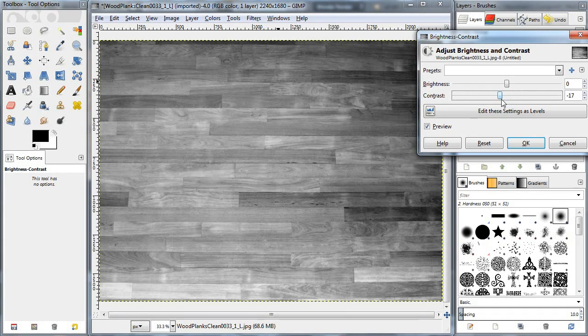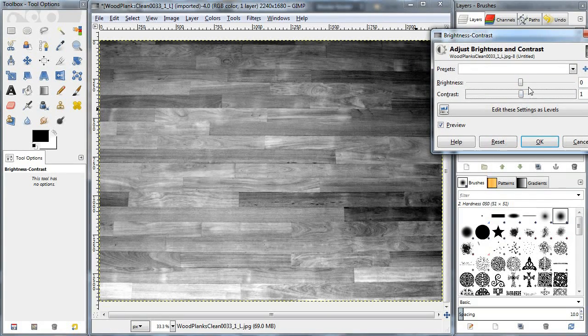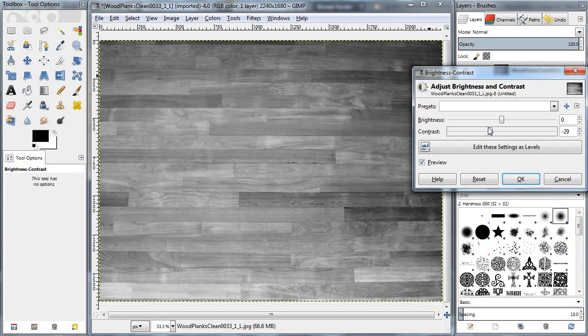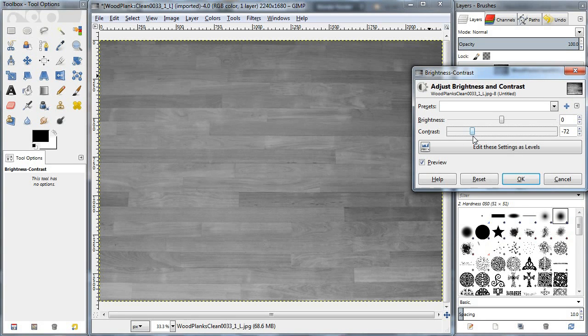Generally for a spec map, you want it to be generally the same sort of shade, but maybe some lighter patches just to bring out those areas. And for the bump map, it depends on how defined you want the bumps to be, and the bumps and scratches in the wood. If you want just a little bit of stuff going on, then you might bring the contrast down a bit, so there's not too much variation in the colour. It's fairly flat looking, but you'll get some stuff coming out from that.